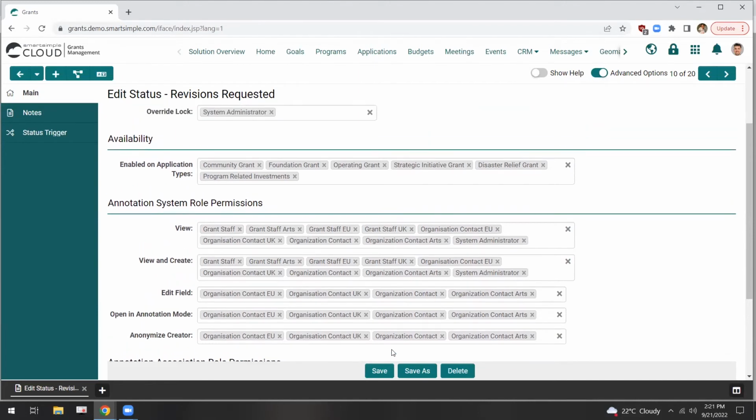So that was a quick look at annotations. It's very useful. And you can, of course, use those alongside notes to ensure that you can communicate with your applicants. You can request revisions effectively. And of course, we're going to use our statuses and our buttons as well to ensure that we have that process down pat. So I'm going to go ahead and stop my share here and go ahead and pass the mic back to Greg.